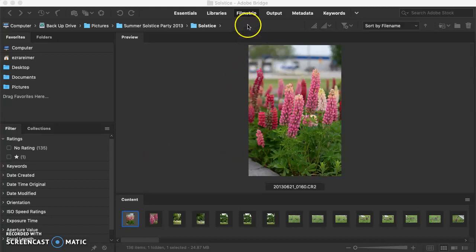So you can see right now I have my layout set to film strip up here at the top. That's just kind of my preferred layout when it comes to editing photos. So I can see my entire gallery along here at the bottom and larger images up the top.